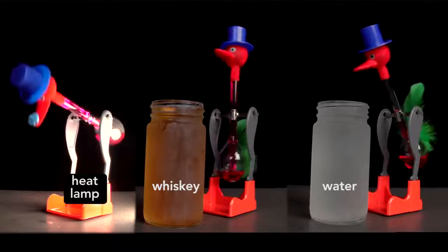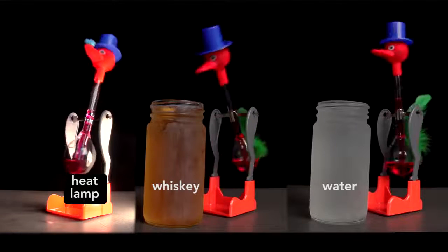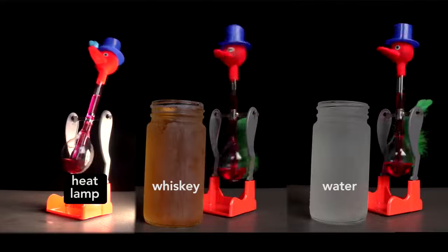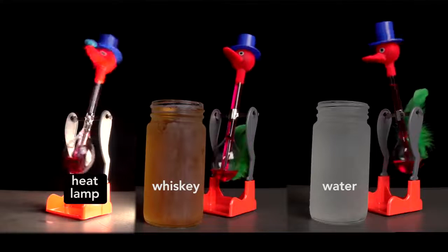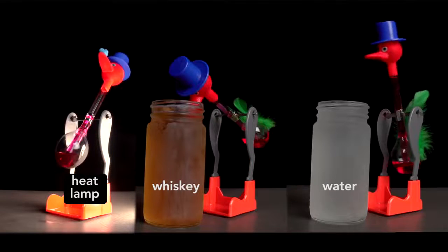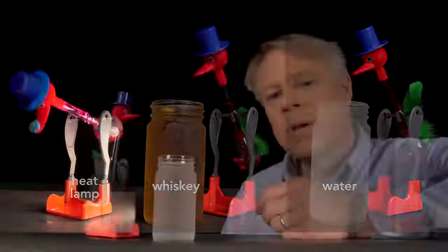The reason the bird drinks whiskey faster than water is because the rate of evaporation of the alcohol is greater than that of water. This means that heat is withdrawn faster from the head, and so more vapor condenses in a shorter amount of time, which accelerates the pressure difference. The heat lamp causes the greatest difference of all, which highlights how an engineer thinks about this bird.